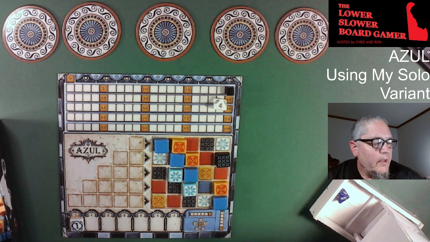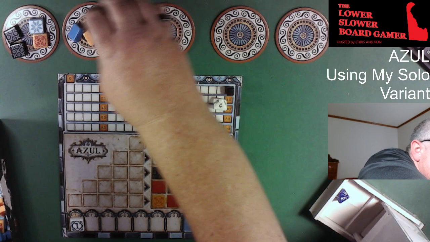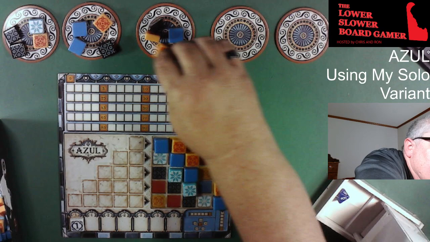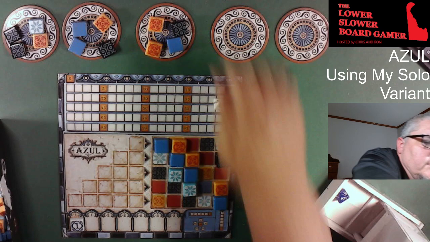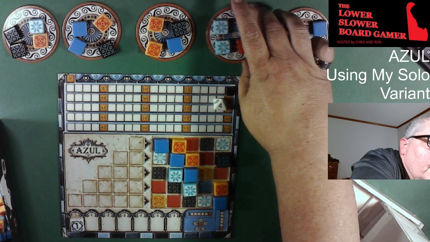Alrighty, fourth round, let us go ahead and fill the factory display tiles again. There's a pair. I have a clear board, so I can pretty much, 4 blues would be nice. 3 yellow would be nice. There's a start on the blues. Some whites or blacks. Okay, there are some yellows. There are some whites. We have 4 pairs. I'm going to go first.